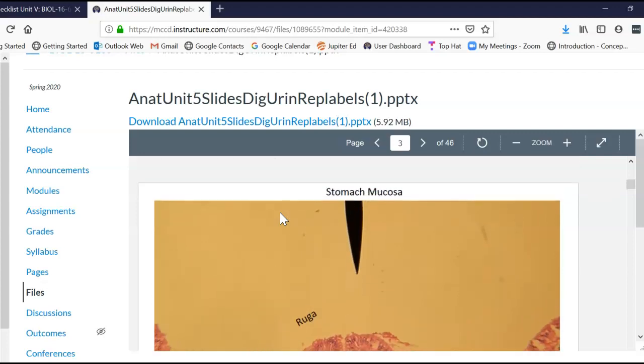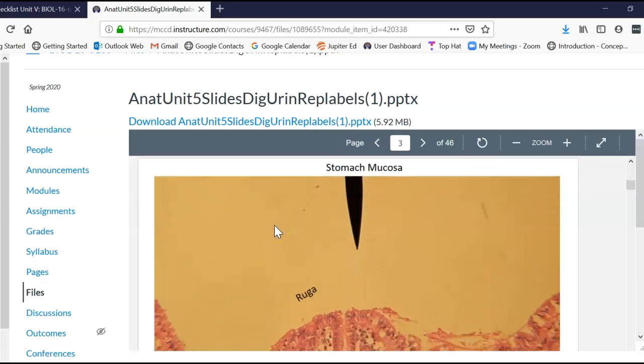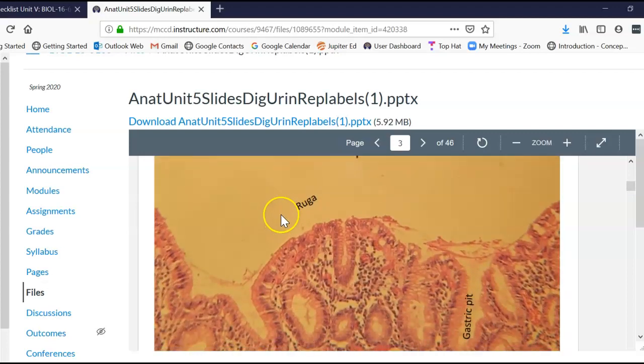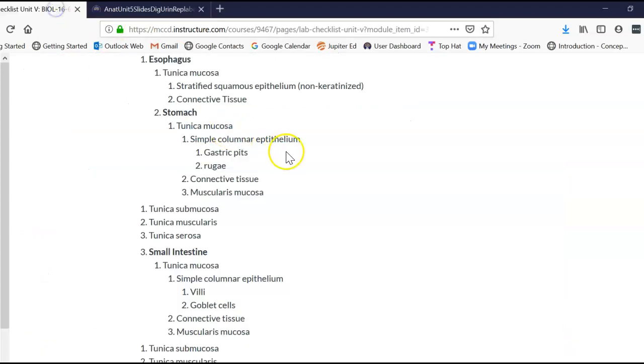And then we have stomach mucosa. If you look at your checklist, you have tunica mucosa. We have simple columnar epithelium, and we are going to be finding the gastric pits and the rugae in the tunica mucosa.